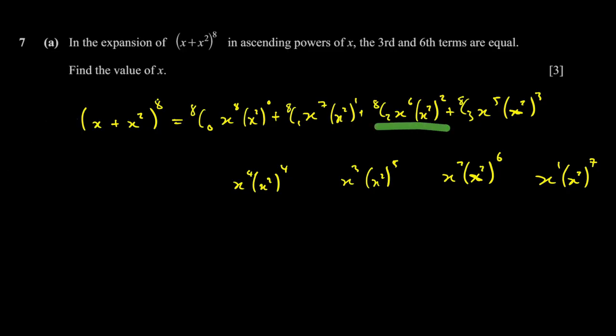And why is that? Well, because we start not at 1, but we start at 0, right? So x squared to the power 0 is the first term, and x squared to the power 1 is the second term, okay? So we want this term here, and we also want the sixth term, right? So 4, 5, 6. This will be the sixth term, and the coefficient of that there is going to be 8c5. Okay, so we're saying that those two terms there are equal.